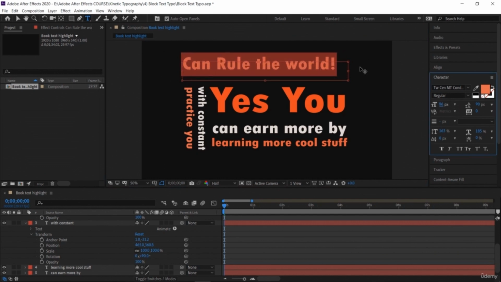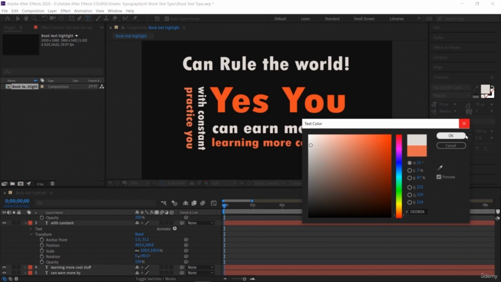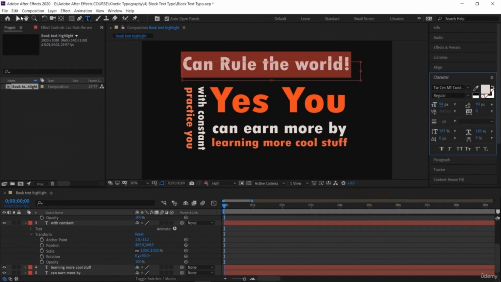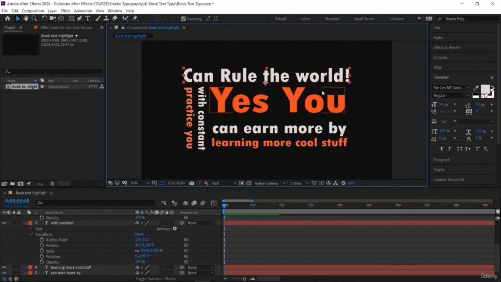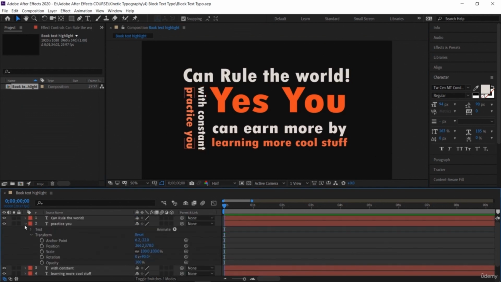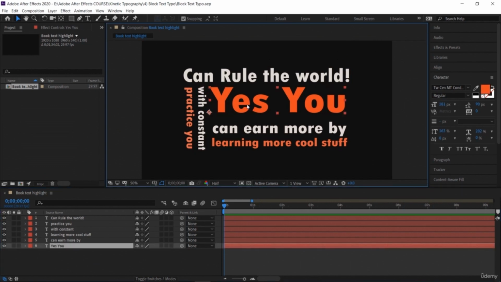So we want to have some effect on this top text, so you can add that effect later. Make it a bit bigger, and the combination of colors would be good. Place it on the top, and here we have a block. A block is a combination of vertical and horizontal text placed together in a conveying manner.